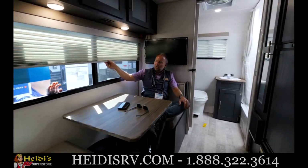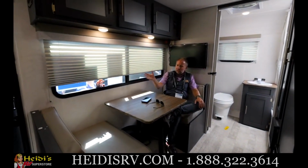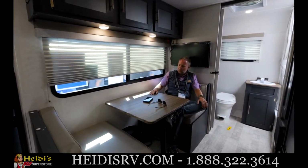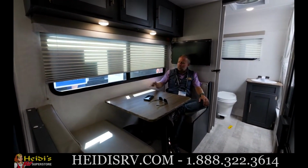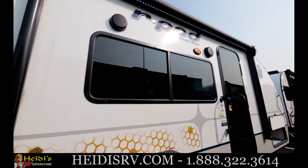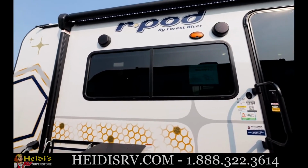This is a perfect place for a little game night, a camp style supper, anything that you're going to need. A very versatile dinette table here. And what's really cool is when you open up this window, you can get the cross ventilation through the whole coach, but you can actually even pass things back and forth through the window. So if you're cooking outside at the Bush Kitchen, you want to pass it inside, we can open this up. You can pass it right through the window. And that's just a really cool camper-friendly little touch that you're only going to find in the Rpod 192.